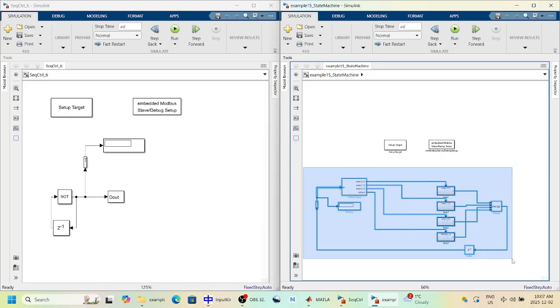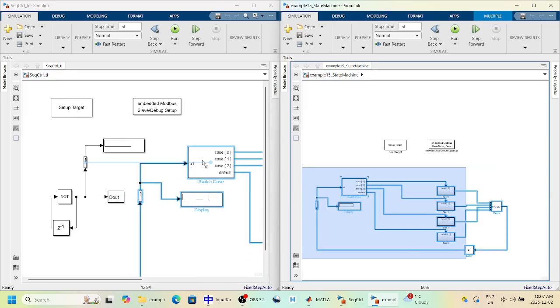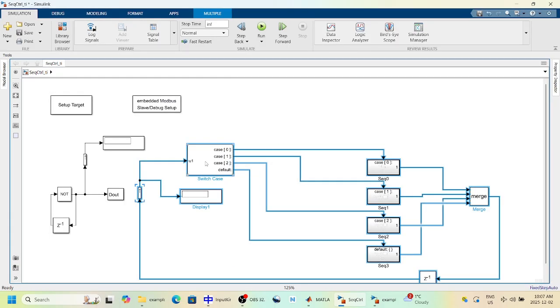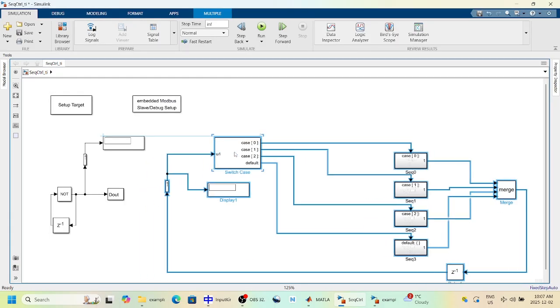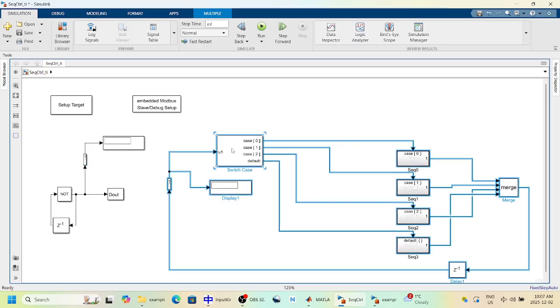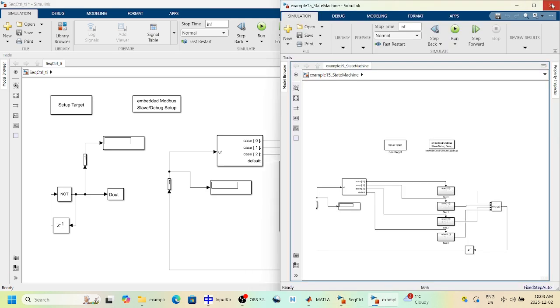Drag the state machine components from example 15_statemachine.slx into your new model SEQCTRL_TI.slx. Then close the example file.